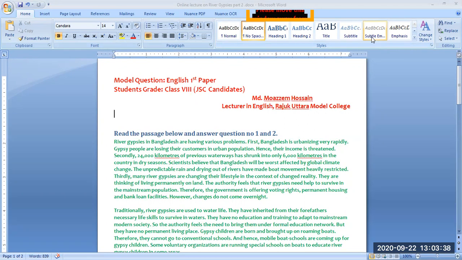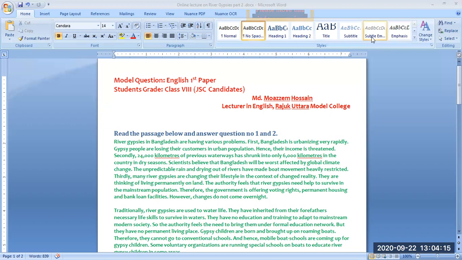I will try to discuss with you question number 1, 2, and 3. You know that in your English question paper, you have to answer 3 questions from the English for Today book. The first 2 questions, question number 1 and 2, you have to answer directly from the passage, and question number 3 you have to answer by filling in the blanks from your English for Today book, but not from the same passage. Okay, let's go to this lesson and then I will discuss how you can write the answers.